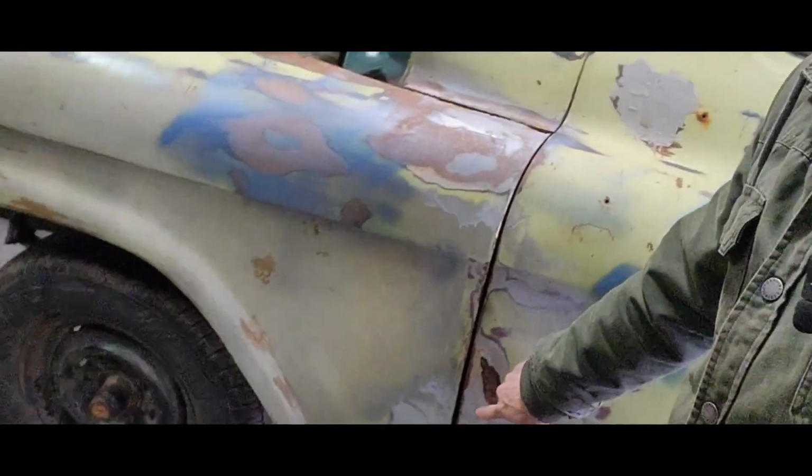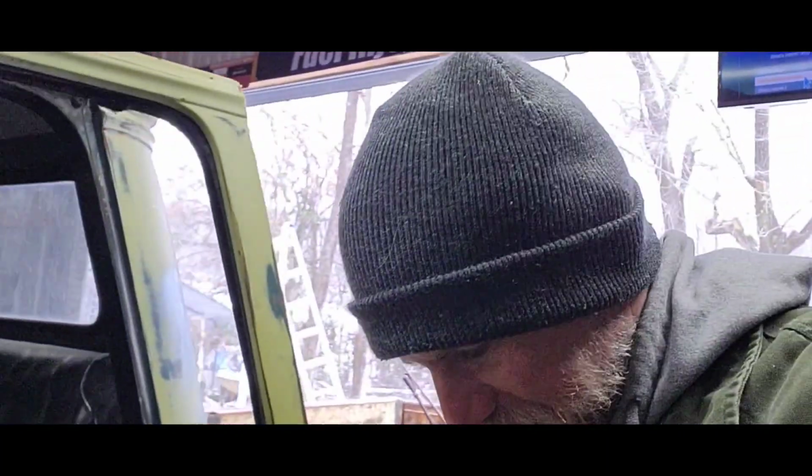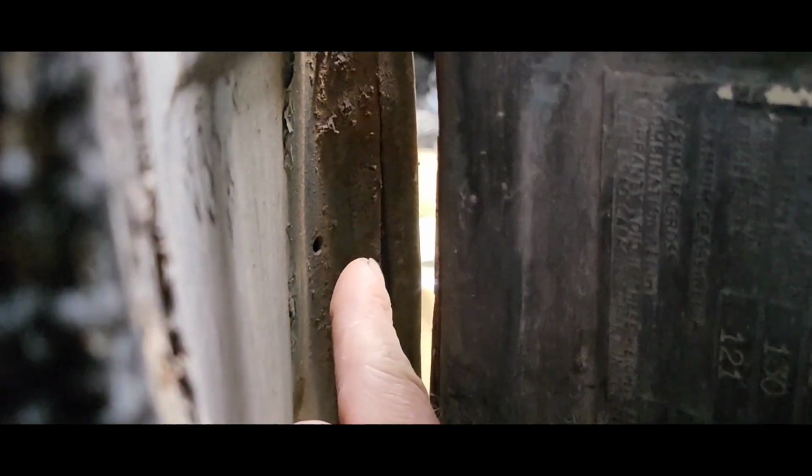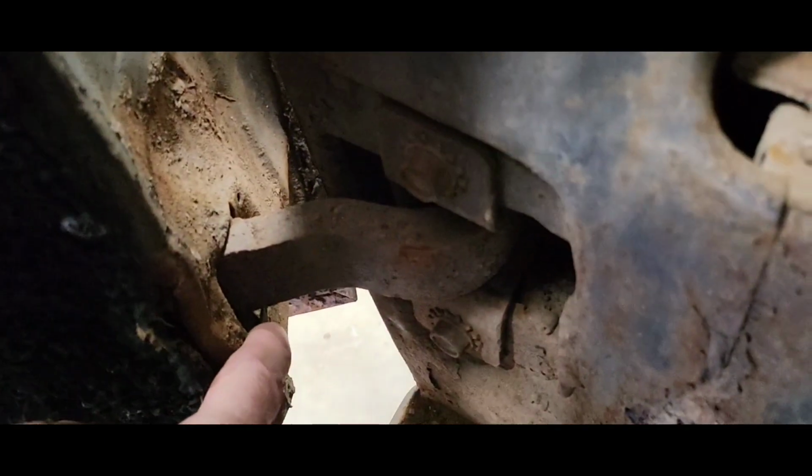I did manage to get a hammer, I smacked it all back into place, and as I was installing it, the door didn't fit quite right, and that's because the door skin isn't completely attached to the door shell in here either. This door shell was kind of crunched. Let's see if I can get in here and show you that as well. If you look up inside, here we go. You can see right here where the shell has been pushed in and the skin isn't quite attached to the door. It's got a couple of spot welds in there. I did see where they had welded the skin back to what's left of this. And the bottom of the door was kind of crunched.